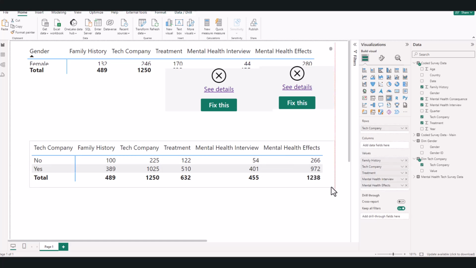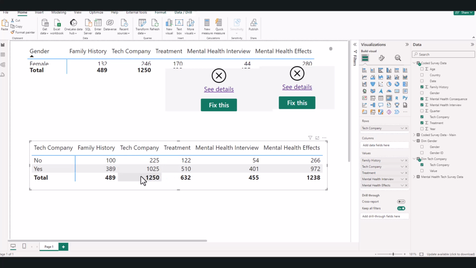So let's see. Those who are working in tech, are they the ones who are reporting more mental health effects or what? So you realize that those are rather the ones reporting more mental health effects and health interviews as well. It's like they are leading everything.